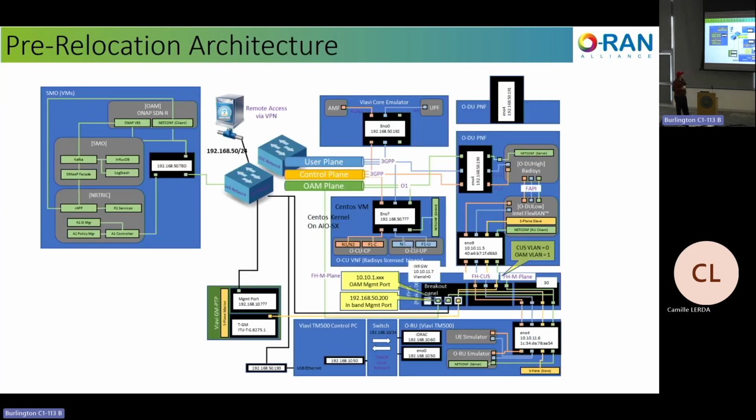So this is our lab architecture before the move. What we have is some physical boxes over on the right side here where we have our TM500, and it is connected through a fronthaul gateway that is connected to a Grandmaster clock. We had experienced sync issues between the ODU, which are PNS physical platforms that came from Intel, and the Viavi, and we couldn't maintain a session. That's why we introduced the fronthaul gateway and the Grandmaster, to make sure that they were all syncing off the same consistent high resolution clock.